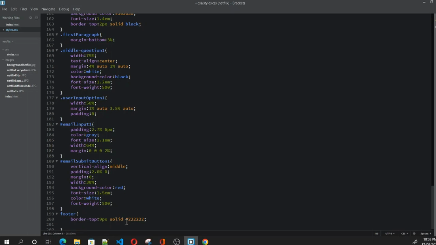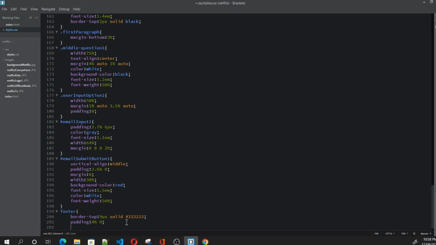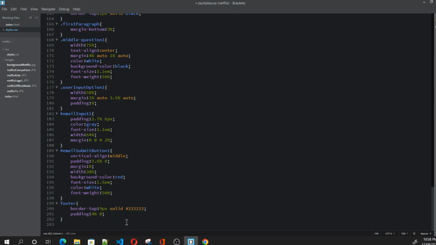This one, padding of 4%, and left and right 0, and then let's just leave this one, and then let's work on the p tag, that is phone number.